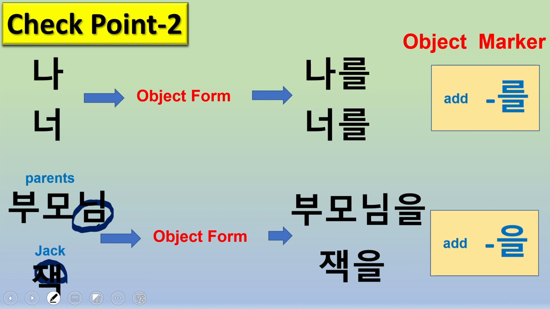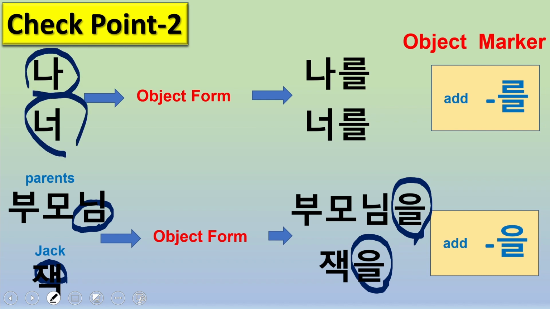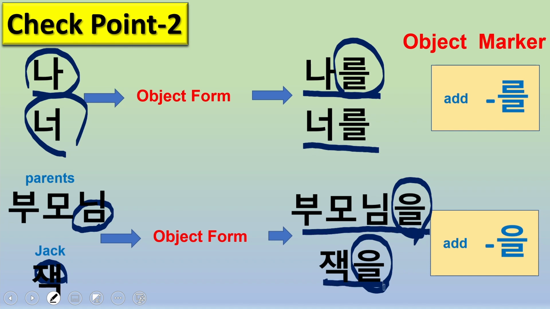So we use 을. So here also the same. This 미음, when you read it, goes here. 부모님을. And also 잭을. Got it, right?